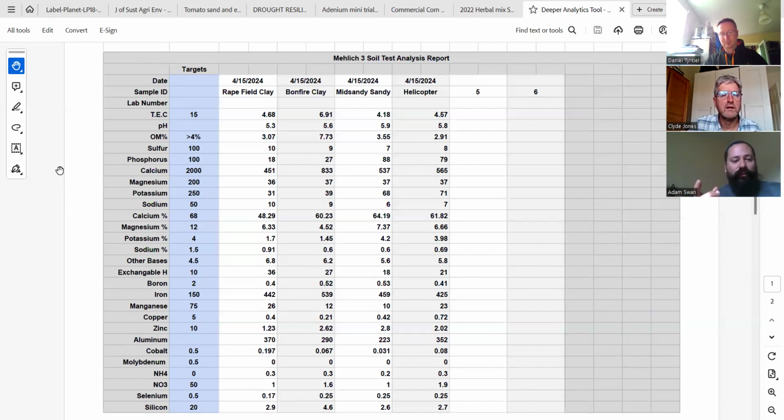What's almost more important is on the other sheet, called the saturated paste test. So this is the exchangeable test, as you know. This is more like long-term reserves in the soil, of which there isn't a massive amount with these low TEC soils. The other one is how this exchangeable test affects the water soluble nutrients, the soil solution. So how is this getting into soil solution?